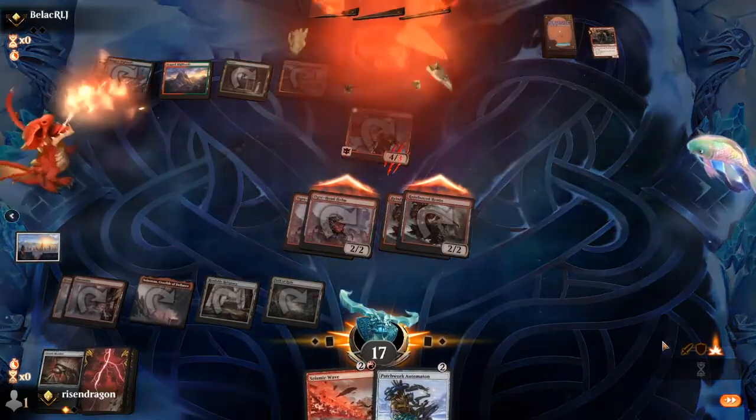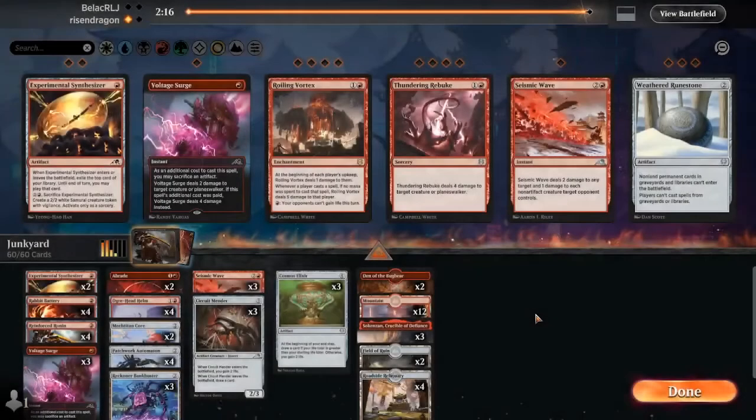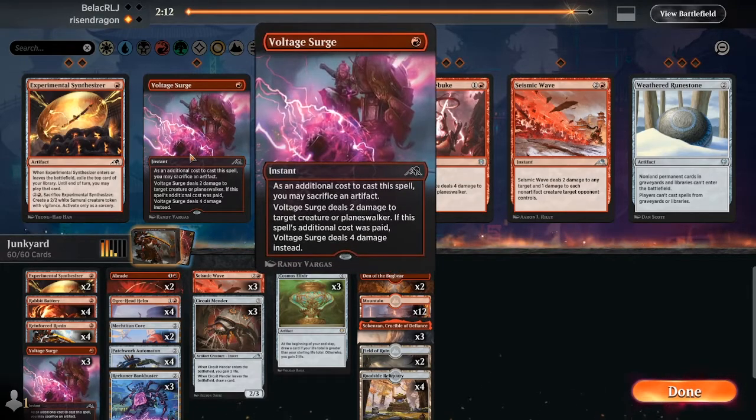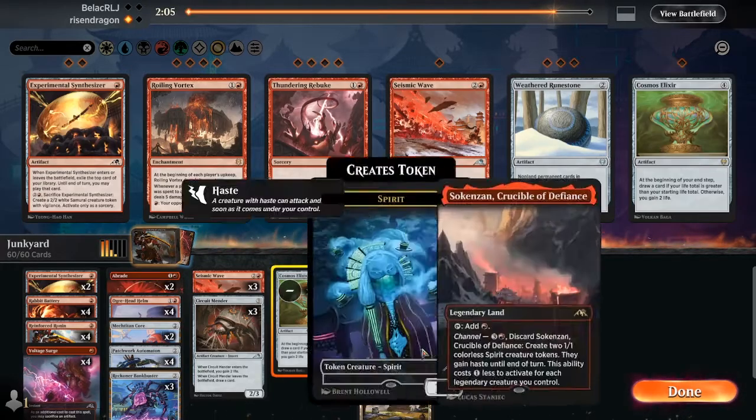Boom. Let's go on to the next match. So I think what we're going to do is this. I think we're going to put in another Voltage Surge. And I think we're going to take out a Cosmos Elixir. That really isn't doing us a whole heck of a lot.